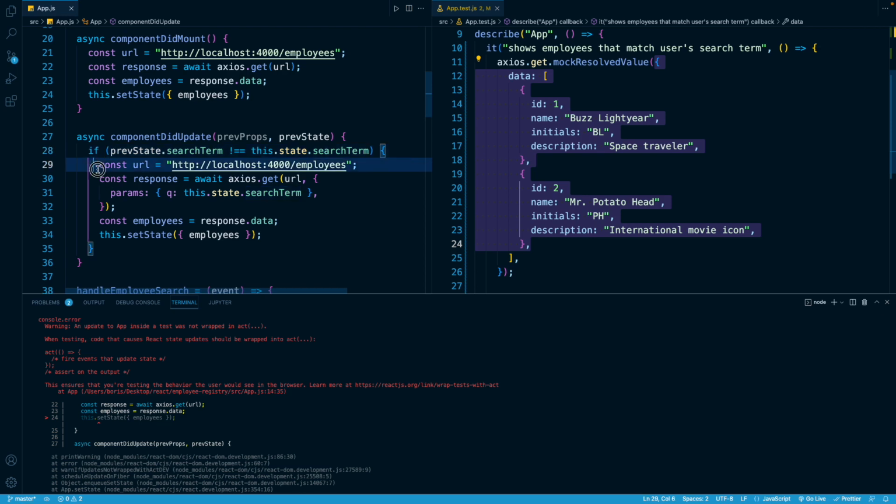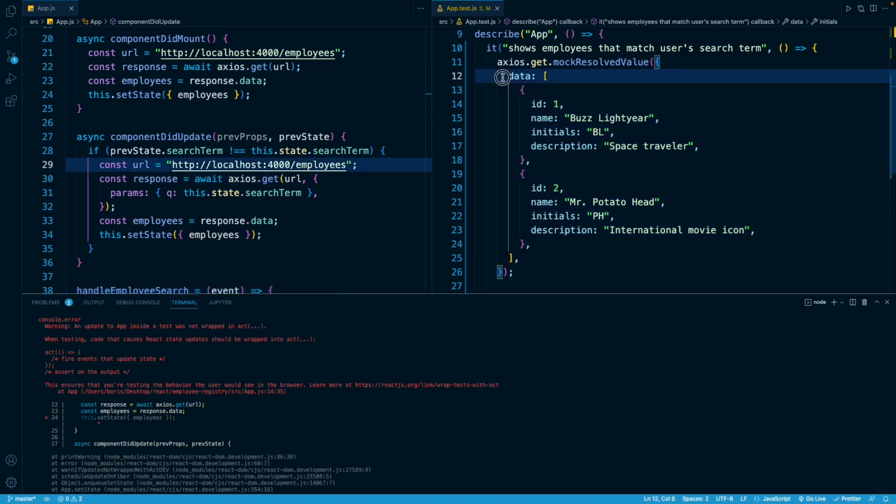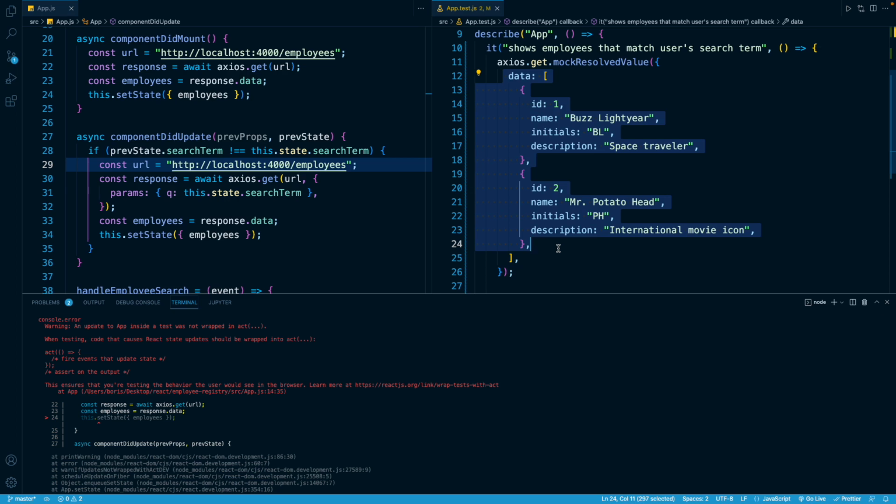So we're going to run this logic, and this once again is going to use axios.get to make a request to this endpoint, and we've already wired up that response. So what I'm going to do is redefine the mock resolved value of Axios get so it returns an array of just 1 employee. Basically, what I'm doing is simulating how our backend will behave in the real world. Once again, we don't have a real backend here. We are simply taking the place of Axios.get and simulating or acting out how a backend would respond.